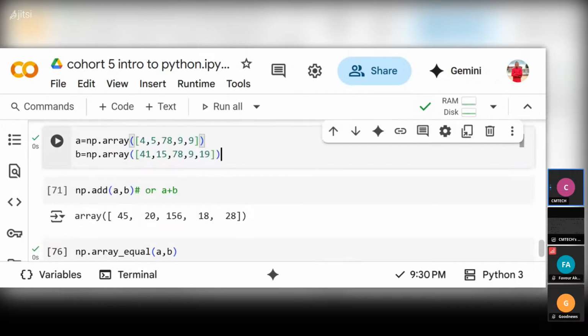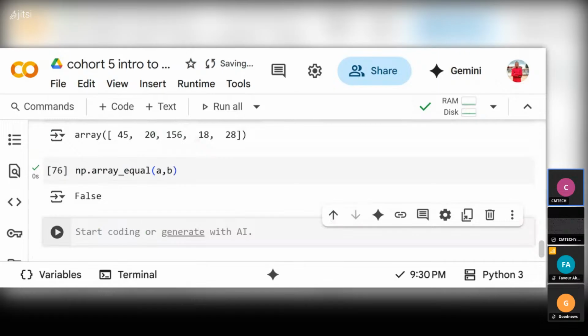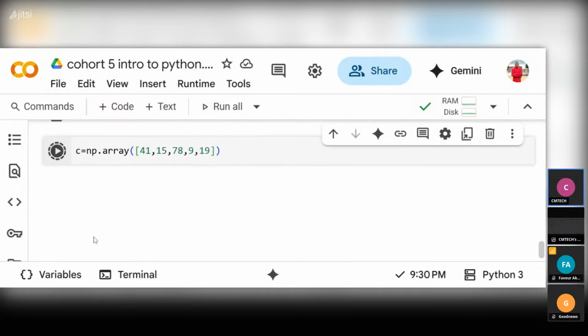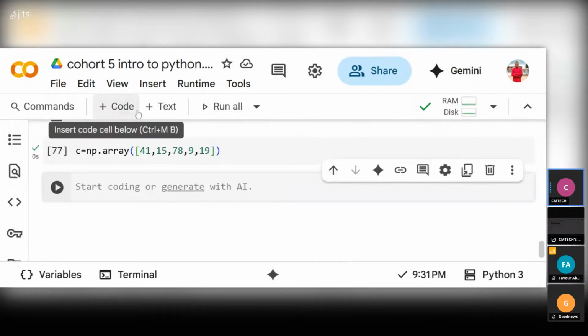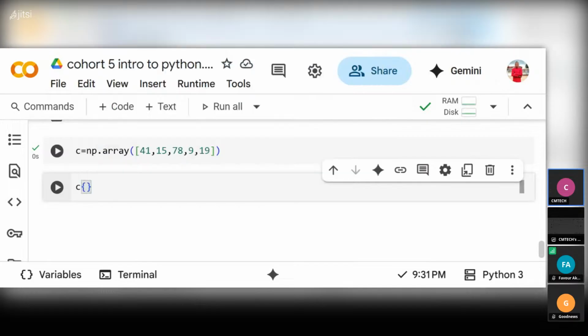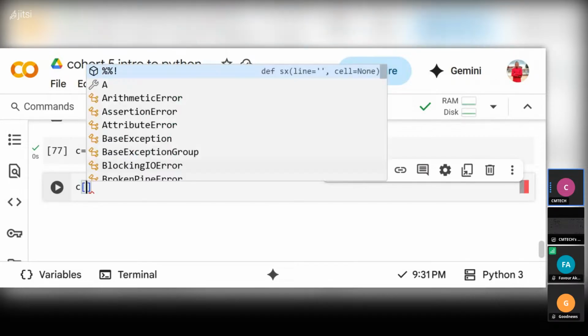Let's copy this array and slice it. So we are going to name this c. Now let's slice this array c. When we talk about slicing, remember we use the forward and the backward index.